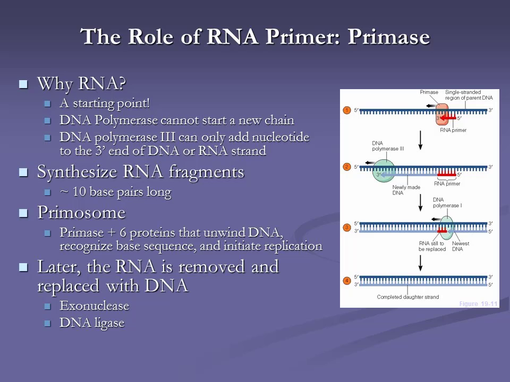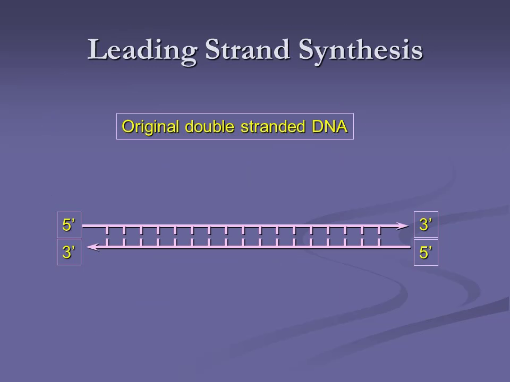So like the Amoeba Sisters showed, primase, polymerase, helicase, and ligase are 4 critical enzymes that are going to be used for DNA replication. Topoisomerase is going to be in there to remove the supercoiling, but those 4 players in our little video are the critical players for DNA replication. So let's step through the process.